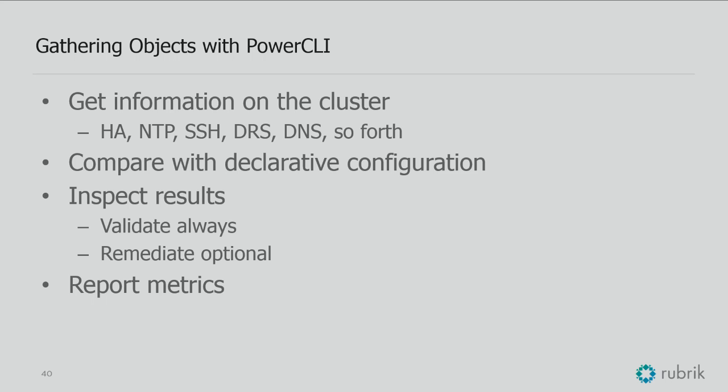So the idea is if we can take all this data, we can pass it to a testing framework, which is what Pester is. It's actually a unit testing and functional testing framework, and say, go through the config that I want and make sure that it's reality. And we actually take that a further step and say, and if it's not reality, make it reality, or give me the option to make that reality, which is called remediation. Right? So that's where validate always, remediate optional, and then report on that. How many times did I see an issue? How many times did I fix an issue? How many times am I running?